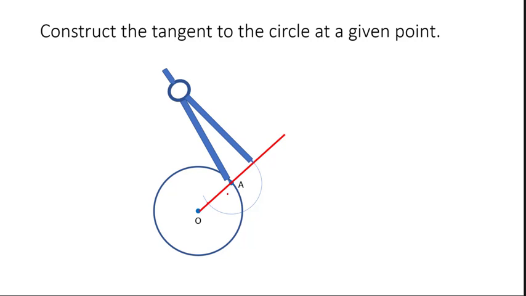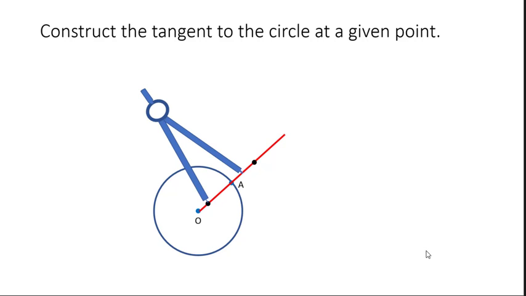Once you have the arc created, you look at those intersection points and you can erase the arc. What we're going to do now is look just at this segment between these two black points. And what we want to do right now is create a perpendicular bisector. So just looking at that segment, from those two points, we're going to cut it in half with a perpendicular line, because when you do that, you're going to get our tangent line.